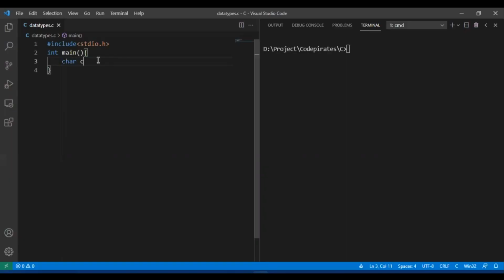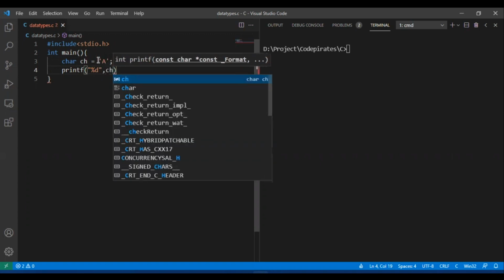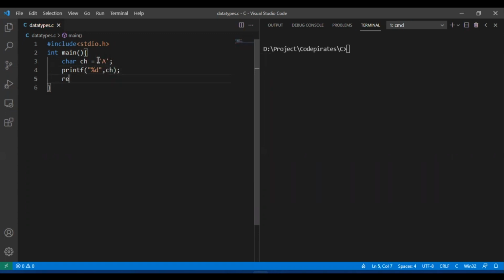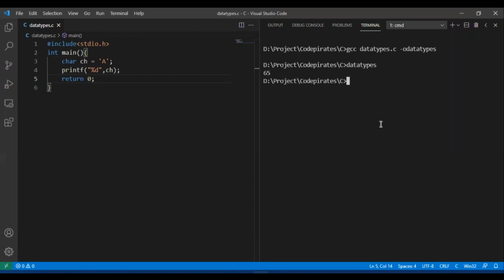Now, to understand these unique ASCII values in more detail, let us talk about a few characters. We all know that we have both lowercase and uppercase characters, for example the alphabet A in both lowercase and uppercase. In our coding window, let's take a character variable called ch, store a capital A, and print its value, but not as %C. We'll print it as %D to see the ASCII value of capital A. Let's end with the return 0 statement, then compile and run it.